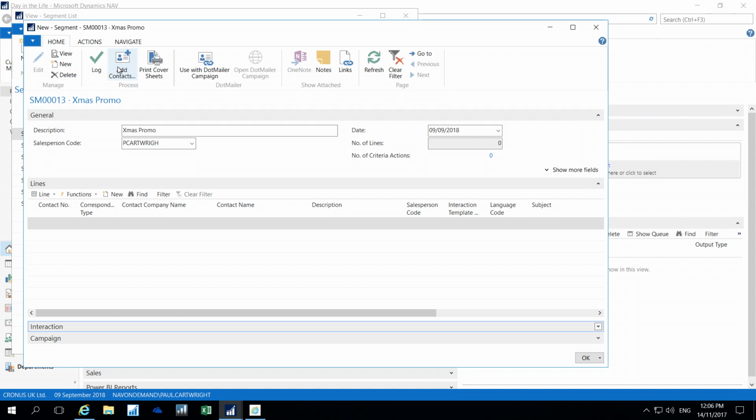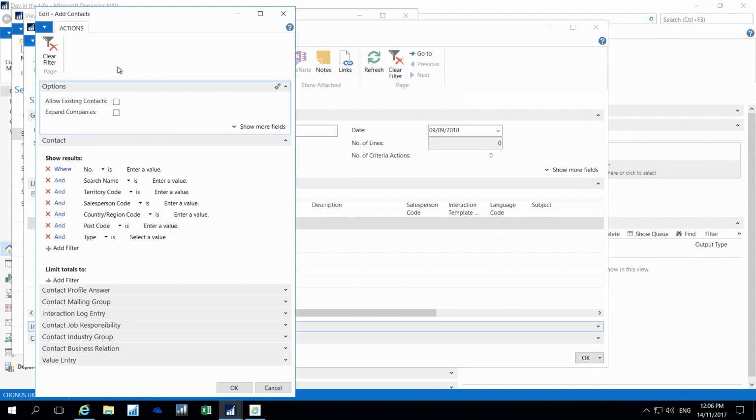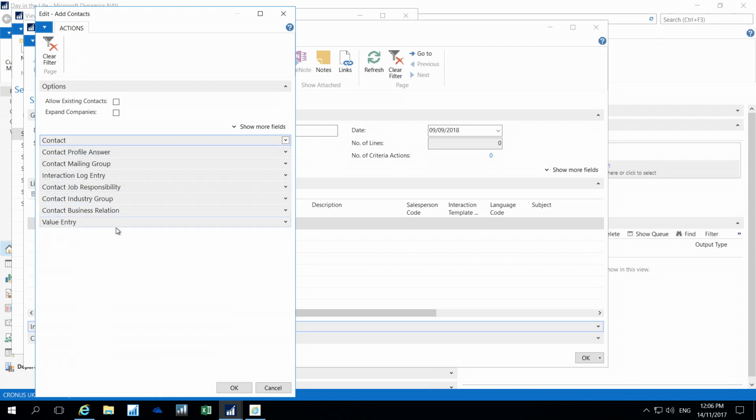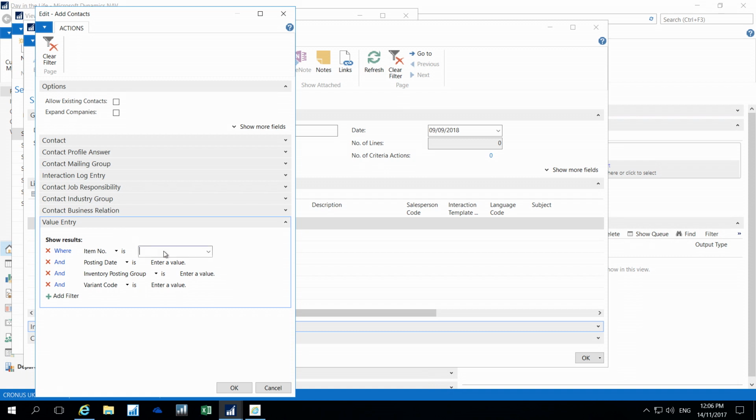So I'm going to add some context to this, and this is really the power of segments in NAV, is you can use everything NAV knows about your contacts and customers to decide who, to make this list of people. Now, because I'm making a mailing list, the first thing I'm going to do is only find people that have email addresses. It seems sensible. And I could obviously filter on various other pieces of information. The one I'm going to focus on is items. I want to send this to people that have bought our winter range of products. So I'm going to filter to say only people that have bought things ending in -W.